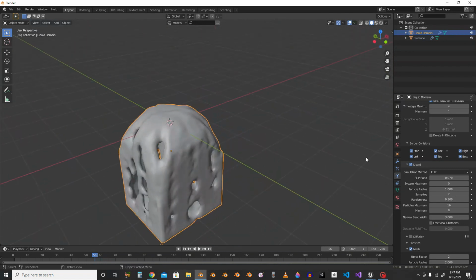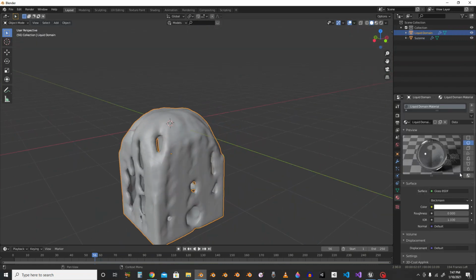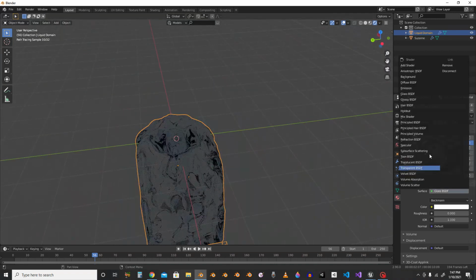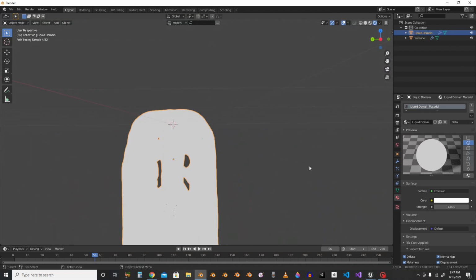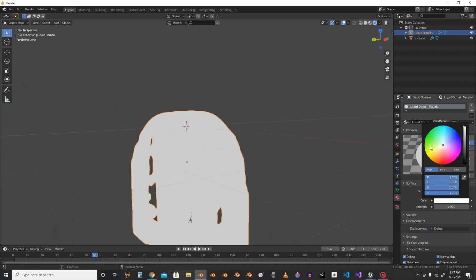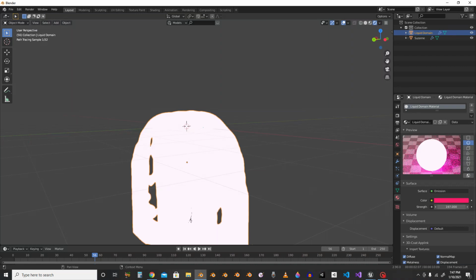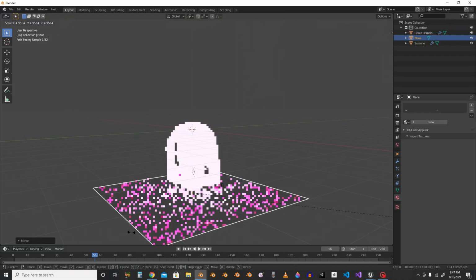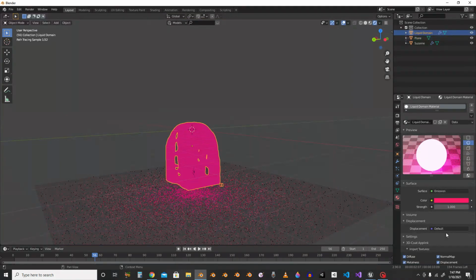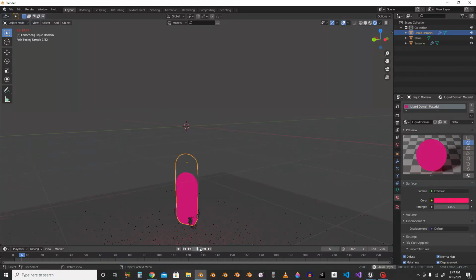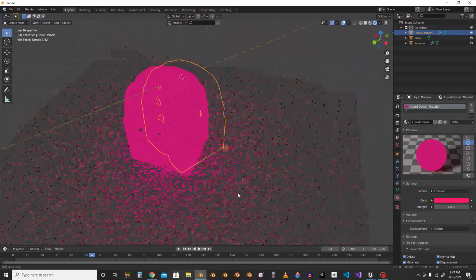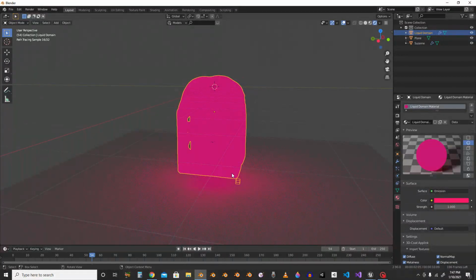Make an emissive shader, and also just as a little other thing, this is the domain material for the liquid. I can change it to emission, I guess, and it's kind of like emissive water or something. It's just everywhere. You can see how the light is updating in real time. So yeah, that's it.